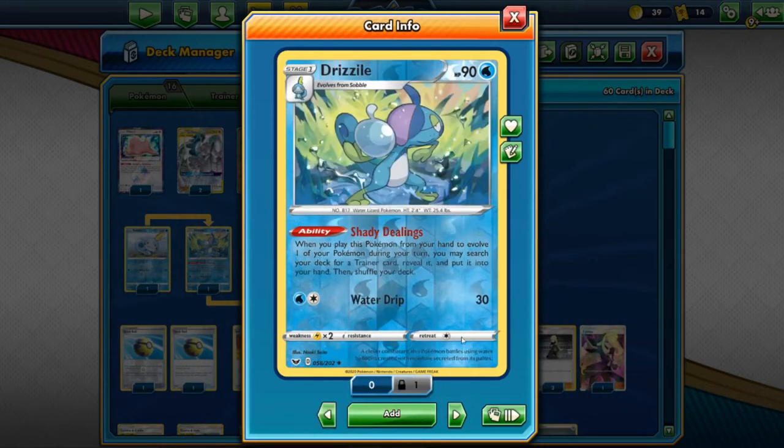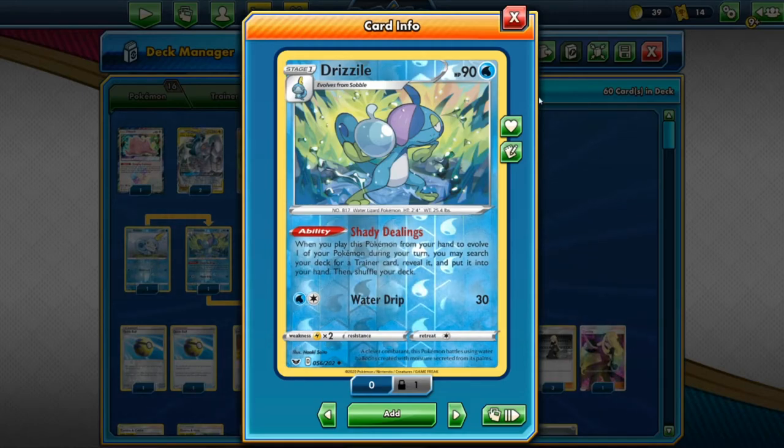Also, shout out to Drizzle that lets you find one trainer card when you evolve it. So, again, it's pretty good. Pretty good way to, you know, kind of get a quick, easy way coming either for your turn or the next turn. So, I can't complain.